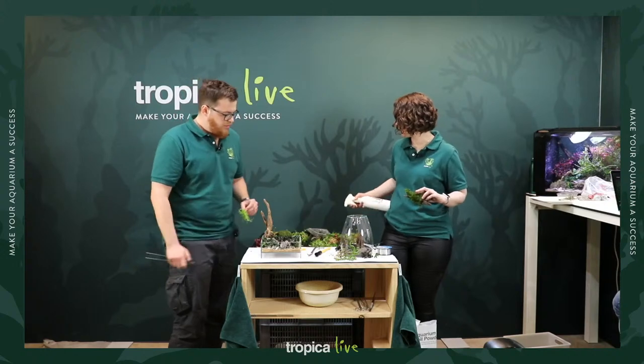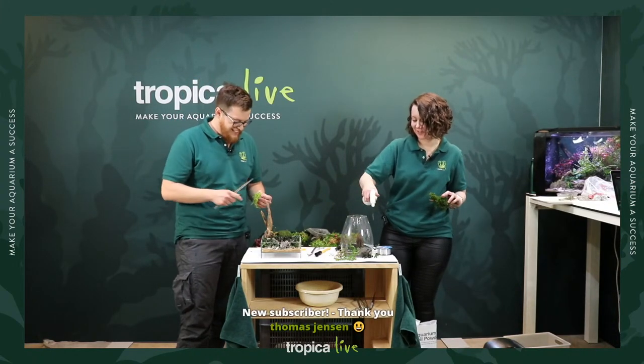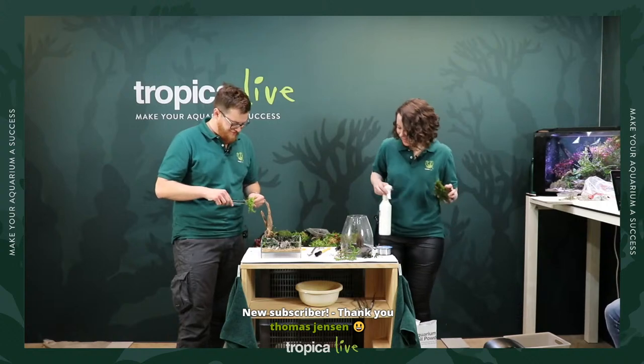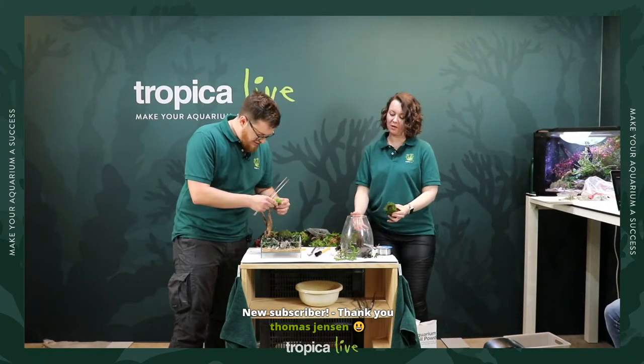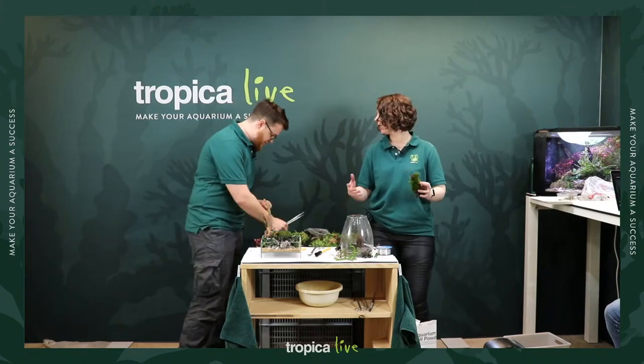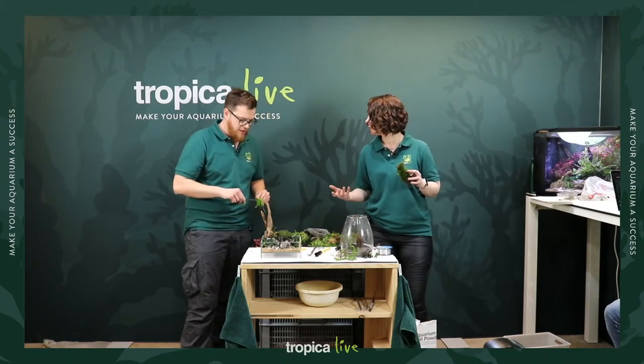So, the amount of plants we've got. A huge amount of plants for such a small bowl. It is, but I guess that's the thing with Wabi-Kusas, because we're trying to make an impact in a small area, and we're using plants, making them grow differently to how we normally would.